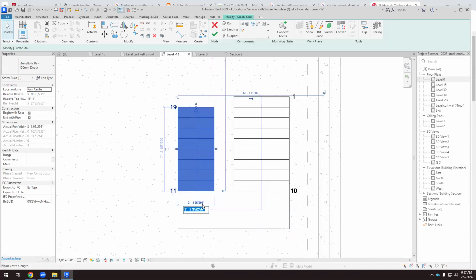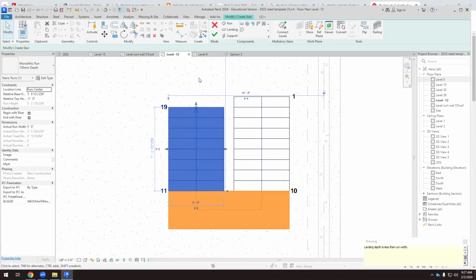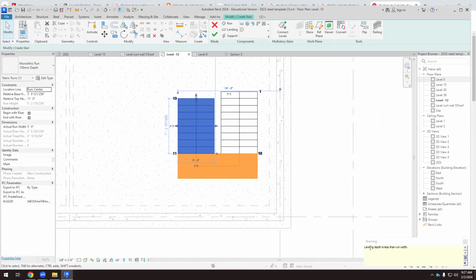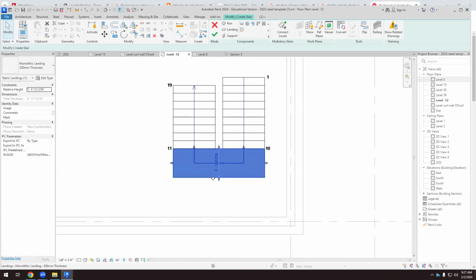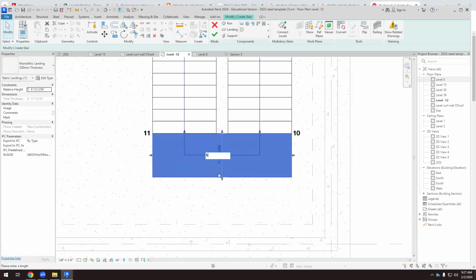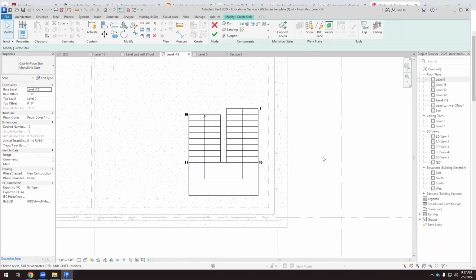If I select this, I type 5 here. And look at this, the landing depth is less than the run width. That makes sense, so when we have 5 feet here, we should have 5 feet here in the landing. It's a warning, nothing happens, but if I select the landing and I make it 5, Revit will not complain.